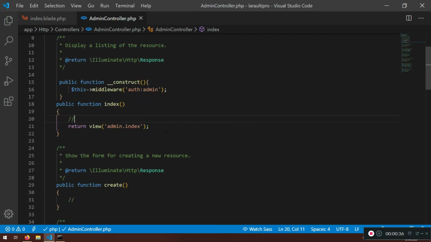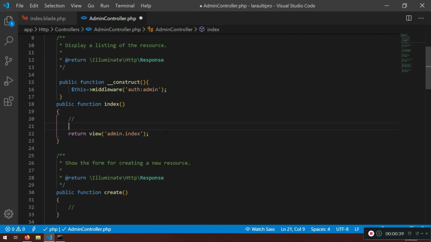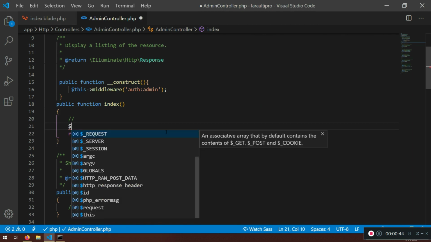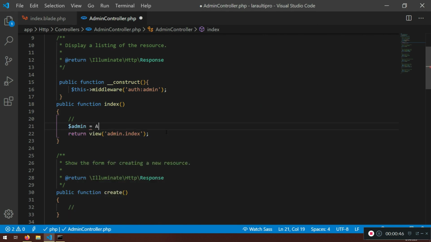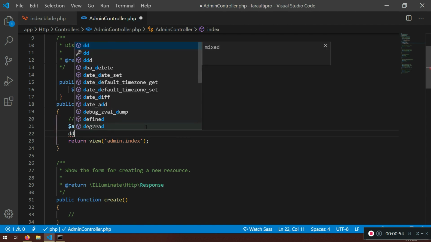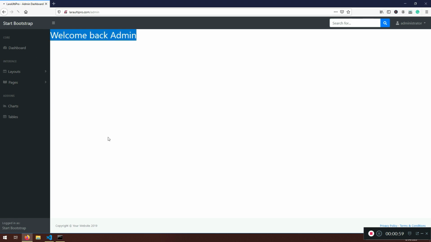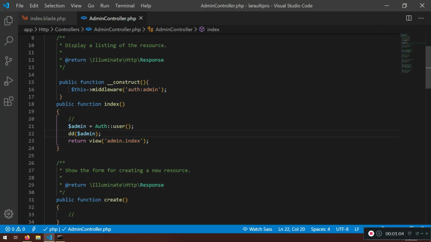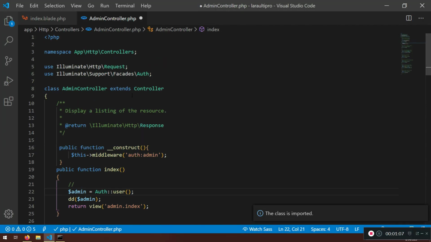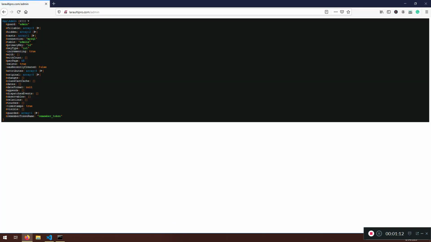Now, what I want is to get all of this information for this admin. So how can we do this? Simple. The same we did with the user. So I'm gonna say, okay, bring me the authenticated or registered user actually. And if I dump the admin, you will see that I'm logged in or registered. We're gonna need to wait a little bit. Now, admin auth not found. Very good. You need to import this class. Here it is. It's imported. Save it.